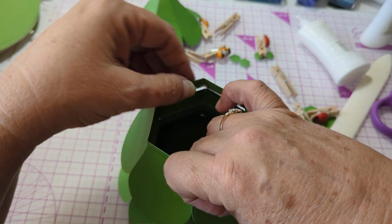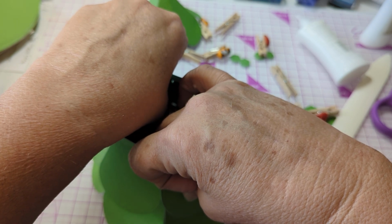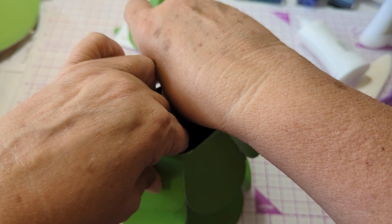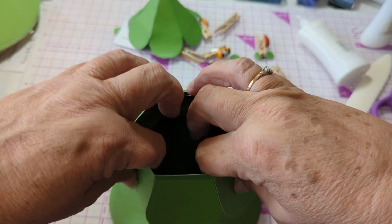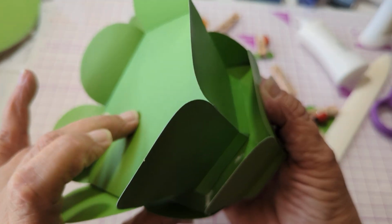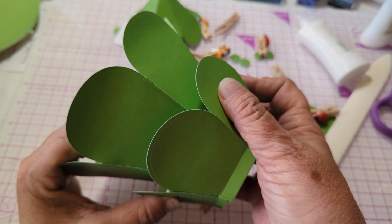So I think what I want to try to do is opposite sides holding it, so they'll stick. They don't want to stick. They don't want to stay down on it. Okay, come on. Somehow, let's hope this stays stuck. It's making it solid, that's for sure.